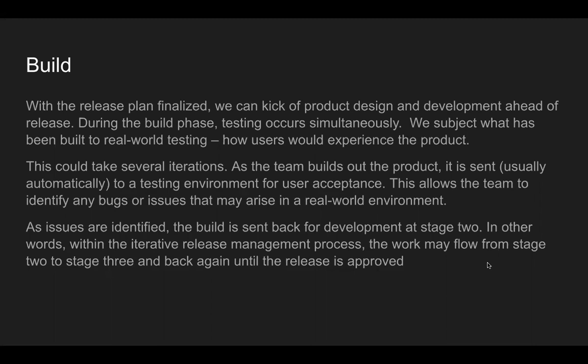So maybe once you're done building a feature, the QA, that's the quality assurance, and the software tester are now testing to ensure that, okay, this is how the product is going to be used. This is how it's going to be experienced. And again, as I said, it goes through several iterations. You never finish testing, right? We just get to a point and say that this is done. And then after build, we now move to user acceptance, which could either be a beta test. It could be that you have a group of people that are testing for you, either internally or externally. And then they will give you feedback based on the kinds of problems that people would experience in real life situations.